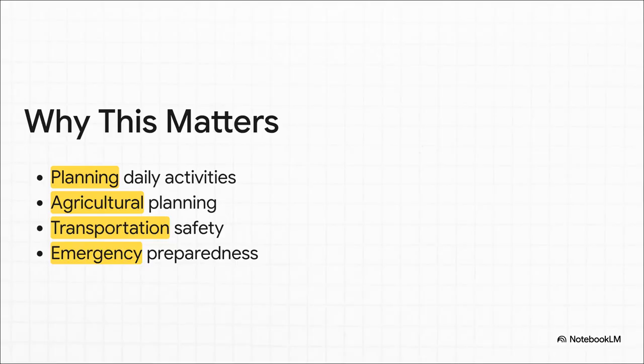So, why does any of this really matter? Well, because being able to read this secret language has some seriously powerful real world uses. It helps you decide if you should have that picnic this weekend. It helps farmers protect their crops. It keeps pilots and drivers safe. And in serious situations, it helps whole communities prepare for severe weather. It's not just trivia, it's practical, powerful knowledge.